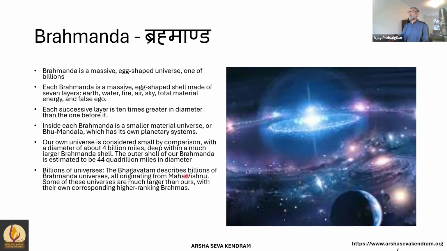So now they have looked at the Milky Way. They can't obviously go outside the Milky Way and measure its dimension. But based on estimates, they are talking about maybe 100 plus quadrillion miles in the size of the Milky Way. So Srimad Bhagavatam is not very different from that perspective, if you take that 10 times greater in diameter for each layer. And then, of course, we talked about Brahmanda as being a number of universes and so on.